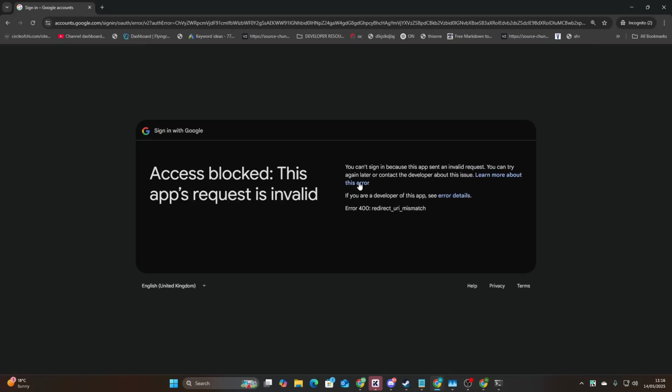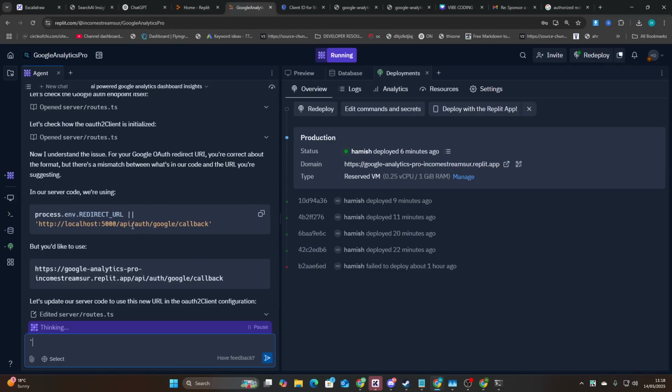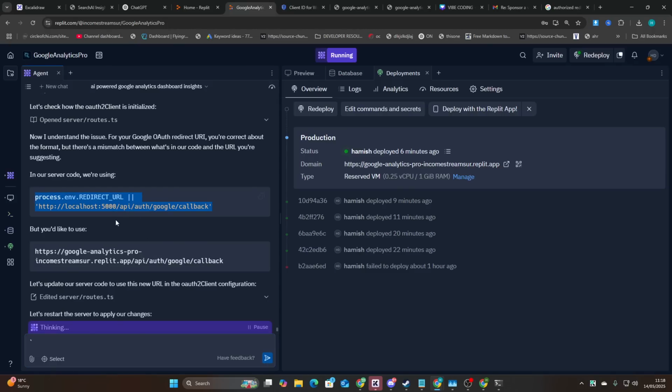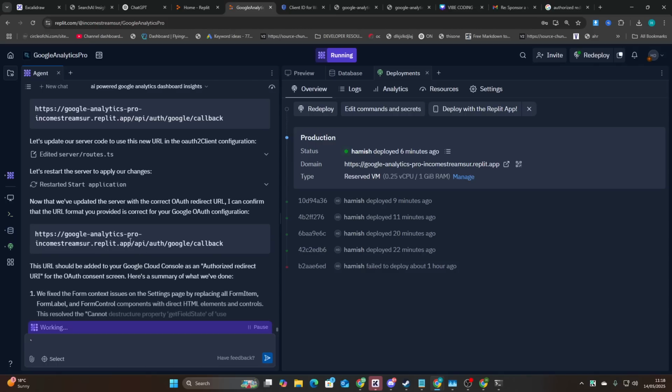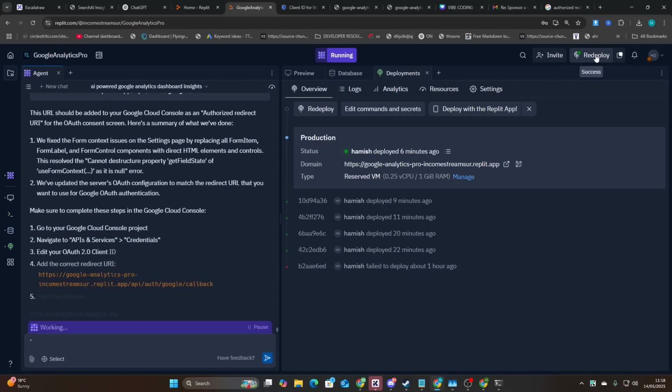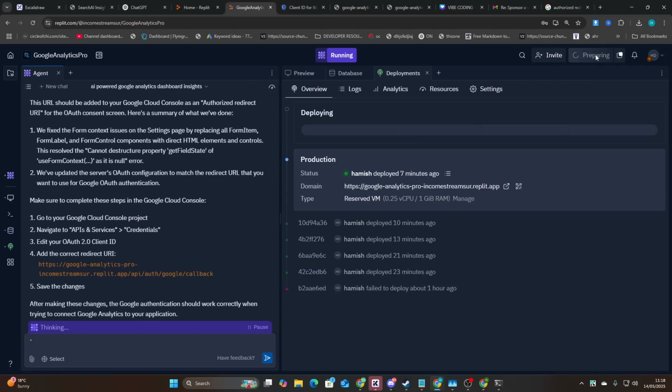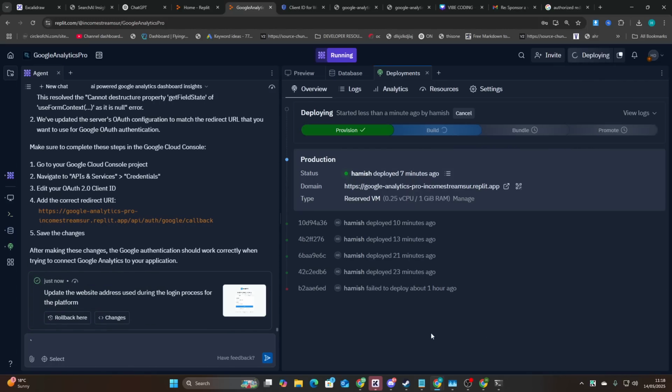Probably not. No. Right, okay, so it's hard coded. This is the issue. You need to be really careful with things like this on Replit. This is a hard coded variable inside the code, so you need to make sure that you tell it to use something different, right? So that should work. And now I have to wait for this to redeploy again, but I'm pretty sure that'll work now.